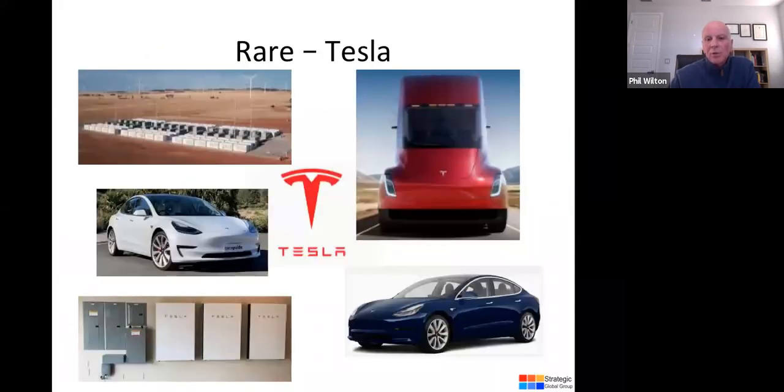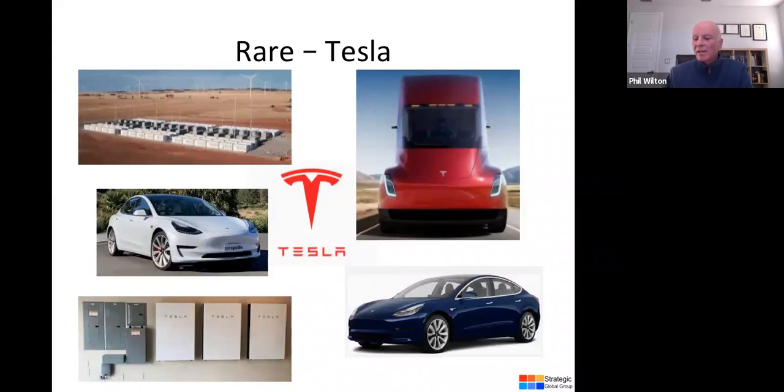Rare. I put Tesla because Tesla is rare. When Tesla launched e-vehicles, they didn't just come in to make a complete electric vehicle that you could buy that wasn't a petrol-electric vehicle. It's just an electric vehicle. They also disrupted the auto dealerships across the whole of the US and subsequently across the world, because they don't have dealerships. They decided to do what Apple decided to do, and that was to have retail stores in the high street.